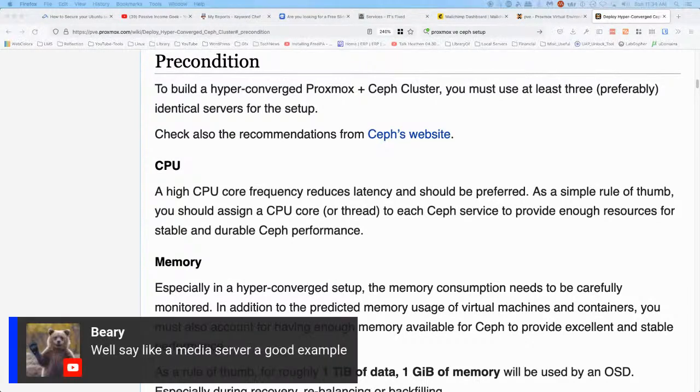So for a media server, in all honesty, I would typically run a media server on its own dedicated box with as good a graphics card as I could put my fingers on in it, so I could do transcoding on the same box.